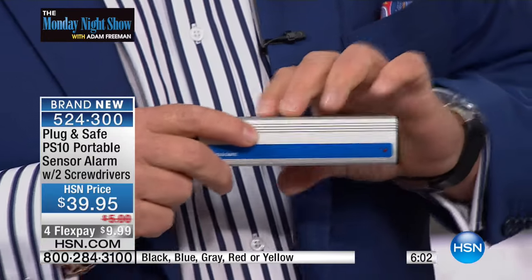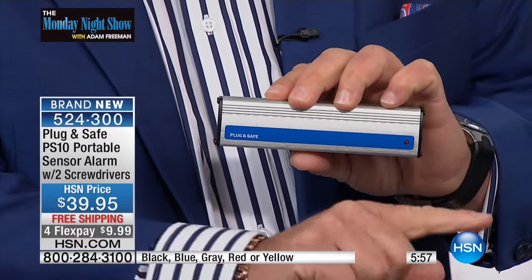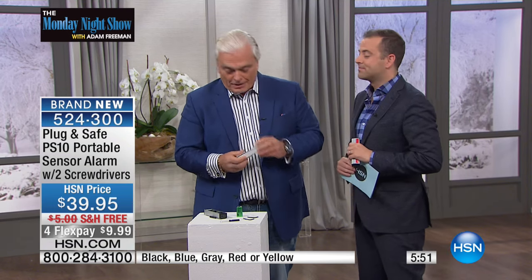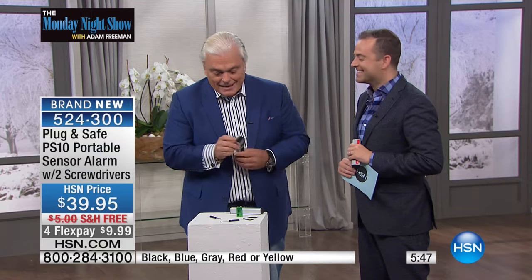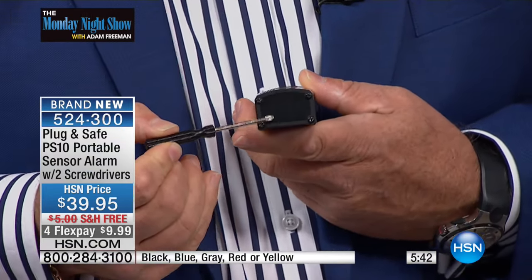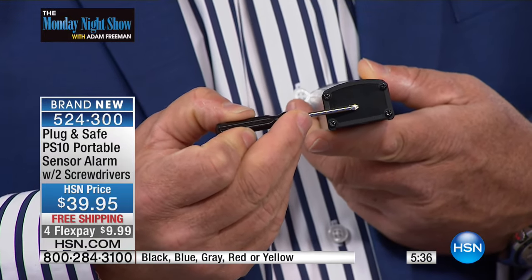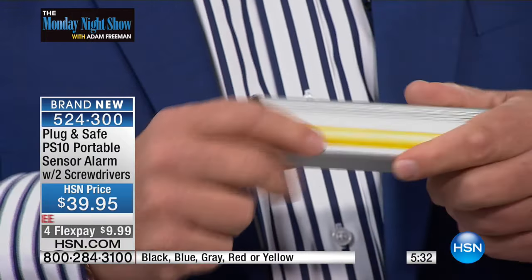Once it's engaged, set the sensitivity, go knock on a door, and if the red light turns on you're good to go. If it doesn't, set the sensitivity up a little more. The battery is on the end here, and there's a screwdriver to lock and load the battery — we did that so the crooks can't get into it. We don't want the intruder to take the battery out. A screwdriver locks it so it's like a hot potato in his hand if he ever finds it.